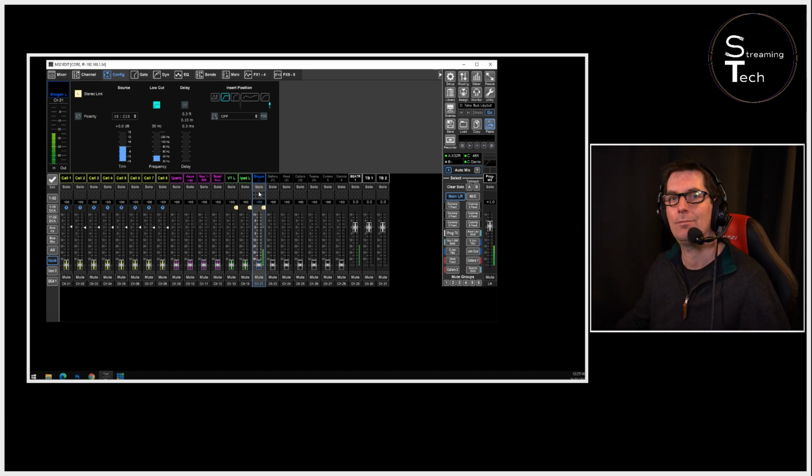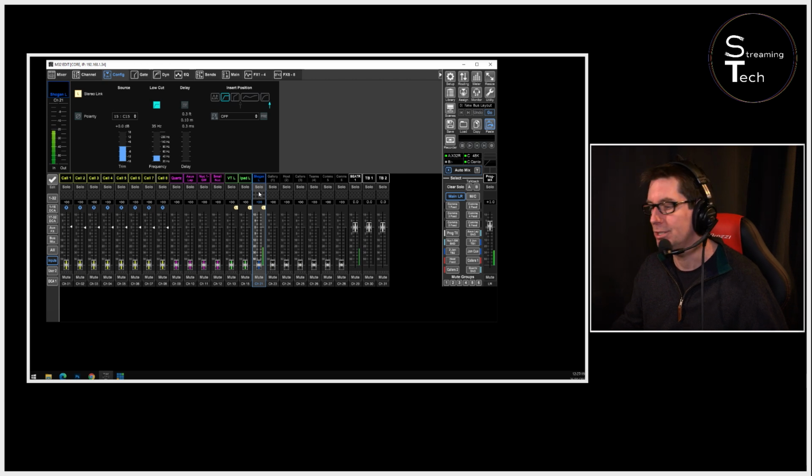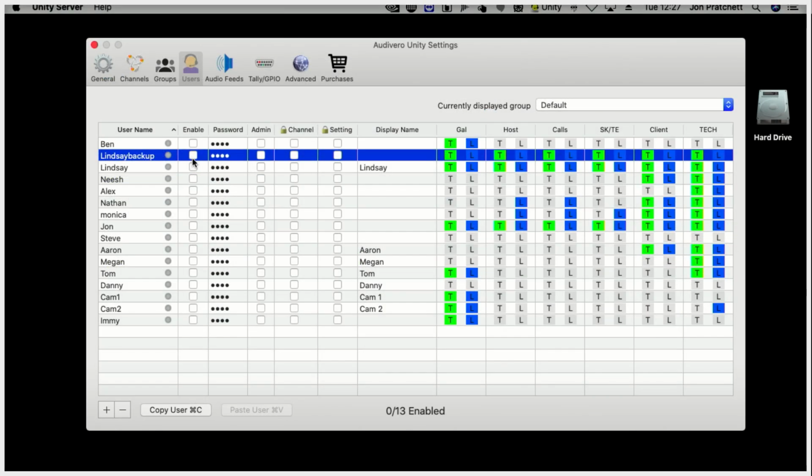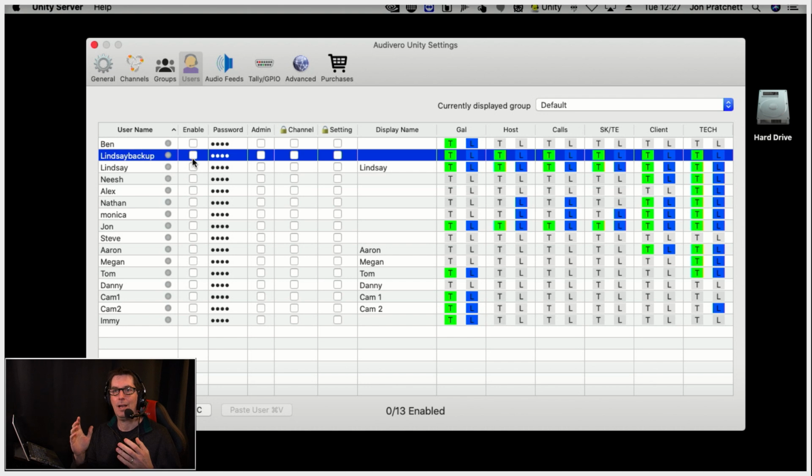Then I also have in this system here a Unity server. Let me just show you what that is. The Unity server is this here. So, you may have heard of Unity Intercom. This is what this is. A lot of you may use Unity Cloud. This is the hosted server version that you can get here. And this version has far more functionality than if you were just using it on the cloud.